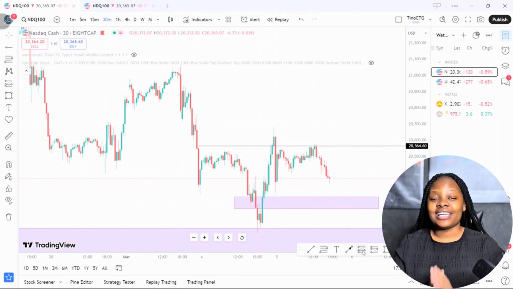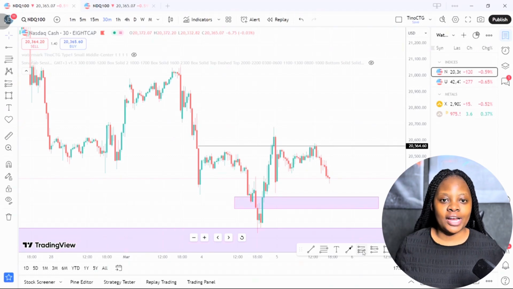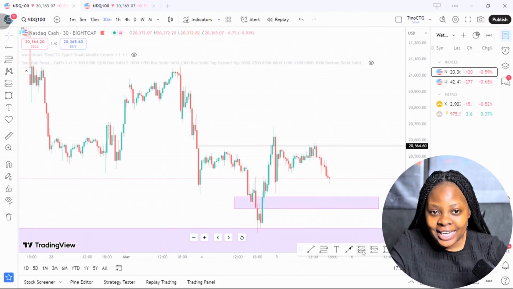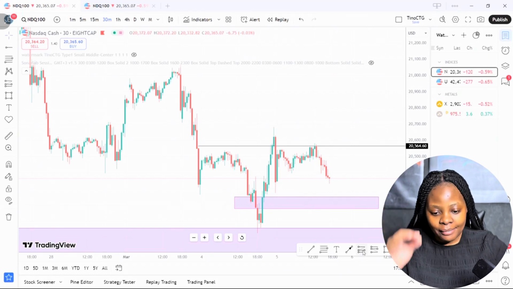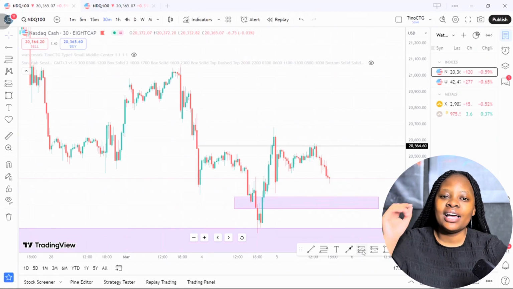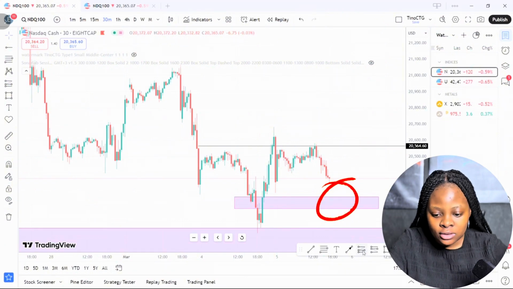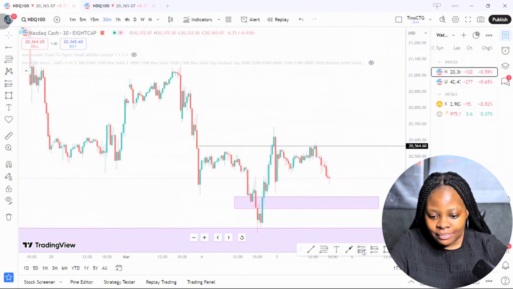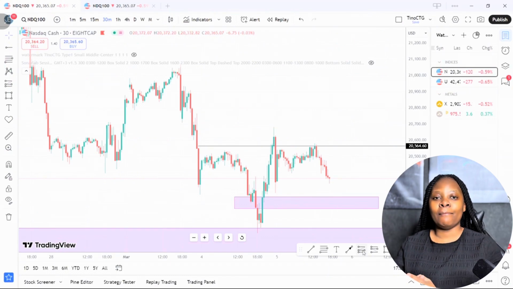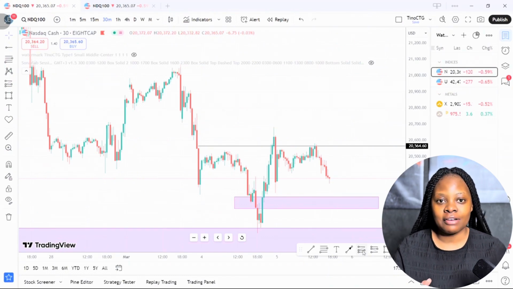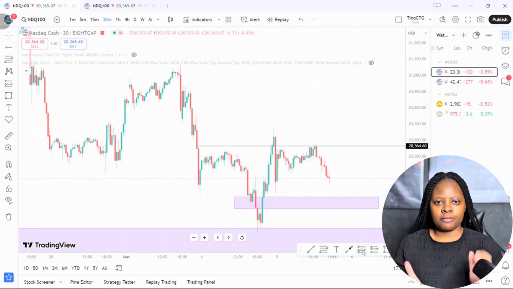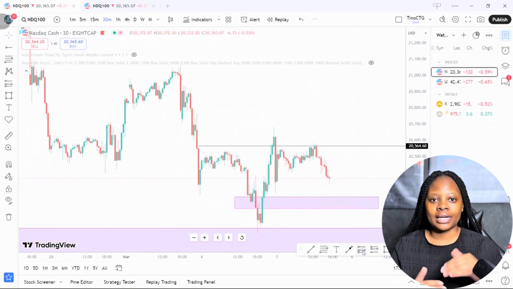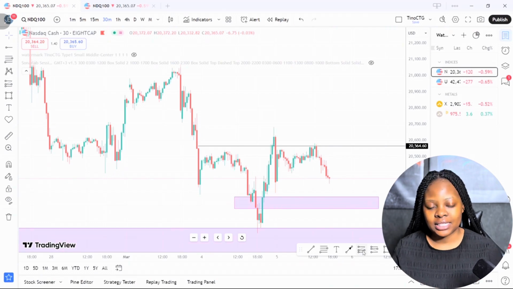And let's be clear, I didn't know that the price was going to go back to that level. Nobody does. But my strategy was stating that I can only buy the Nasdaq when the market comes back into this specific area, this particular level, this zone. So let me be absolutely clear about something there. Trading is all about probabilities. It's not about certainties. You can never be certain that this is what the price is actually going to do. You never know what the market will do next. What you can do is set up a framework, a set of rules that give you an edge in the market: if you see this, if you see that, you're going to do this.